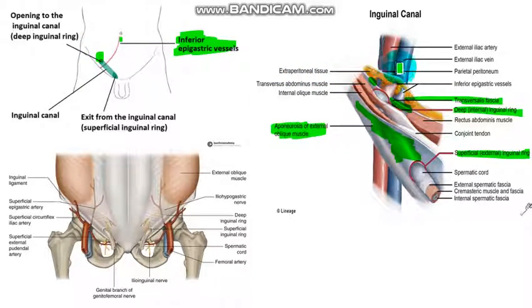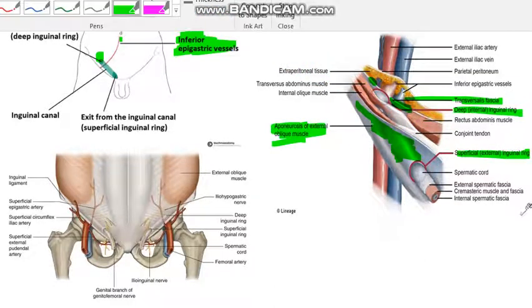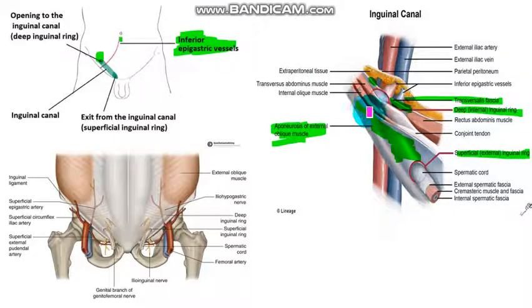So we saw the anterior and posterior boundaries. Now let us see the superior boundary, that is, the roof, which is formed by the transverse abdominis muscle and the internal oblique, and later it medially forms the conjoint tendon. See, this is the transverse abdominis muscle and this is the internal oblique muscle, which forms the roof of the inguinal canal. This is the inguinal canal and this is the roof.